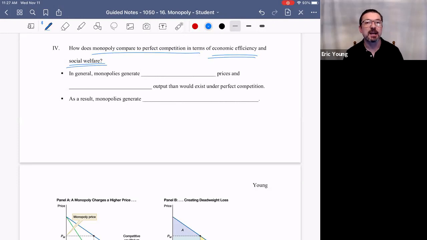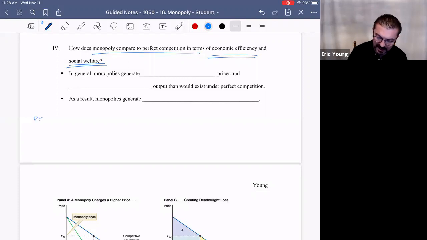We had said when we first started introducing market structure that ultimately one of your tasks was going to be to determine, of the four market structures, which one is best for society in the sense of economic efficiency, in the sense of social welfare, in the sense of making more people better off. Is there an optimal, a better structure? So whenever we move through new structures, we have to compare that to PC.